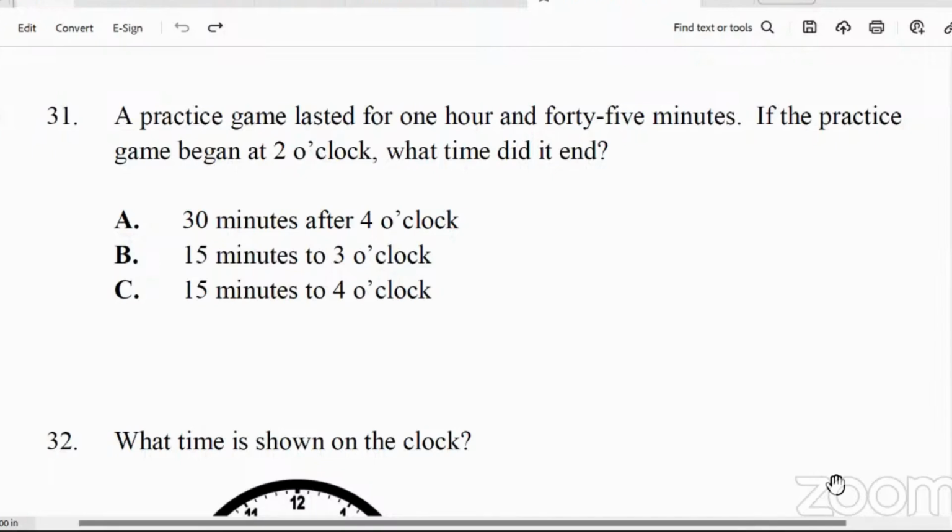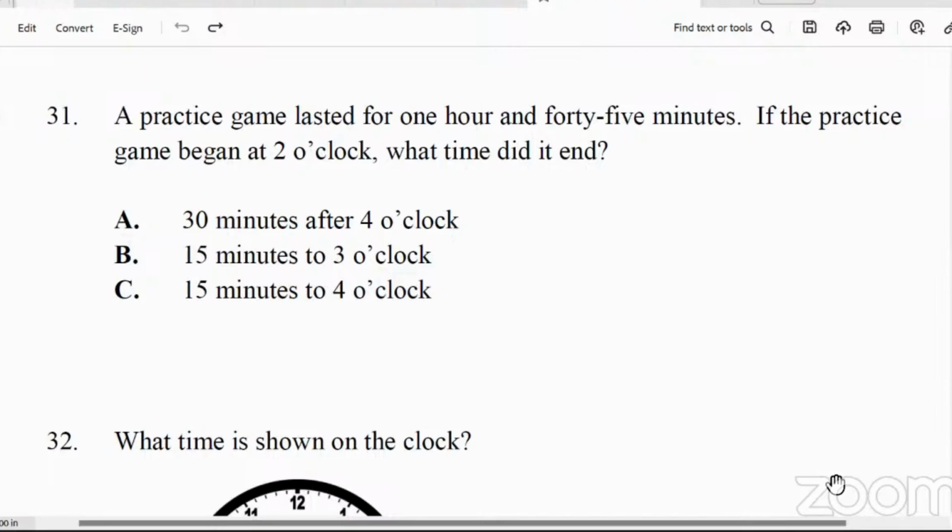Okay, guys, welcome back to part 2 of our diagnostic test mathematics paper. If you have not yet looked at part 1, then go and check it out before coming back to this video. In the previous video, we looked at questions 1 to 30. We're now going to be looking at questions 31 to 60. All right, so let's start with the first question.